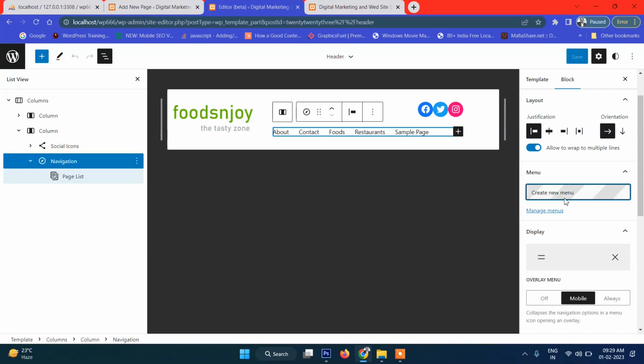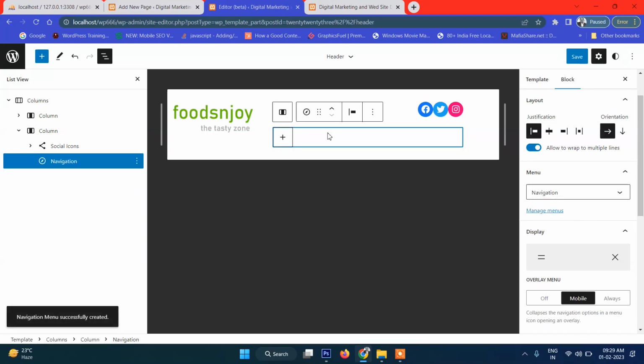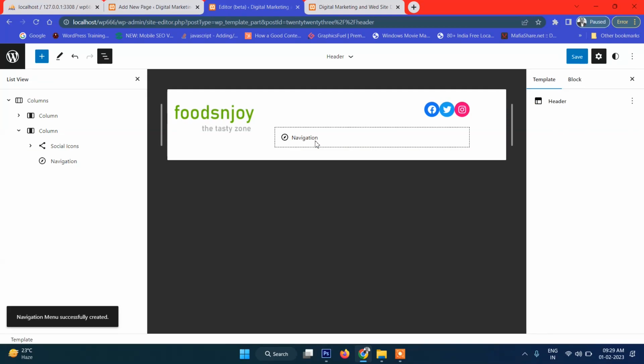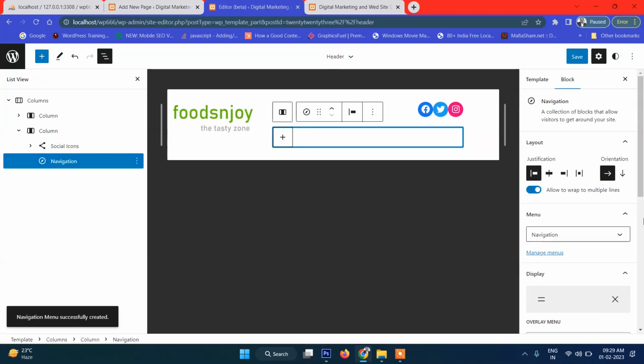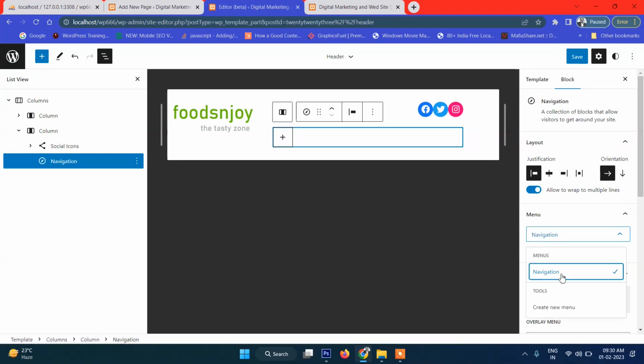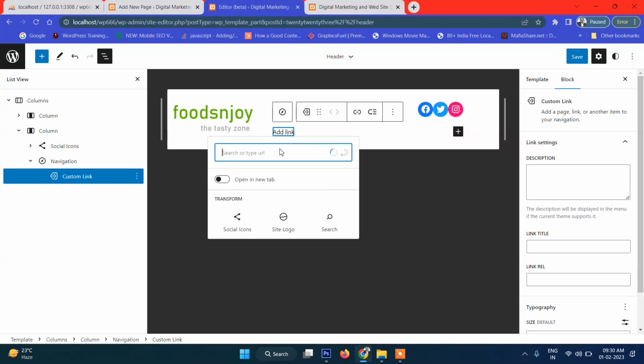Okay, and here now it's displaying the navigation, right? And then manage menus. Okay, so currently we are under navigation. All right, now click to add the pages here.